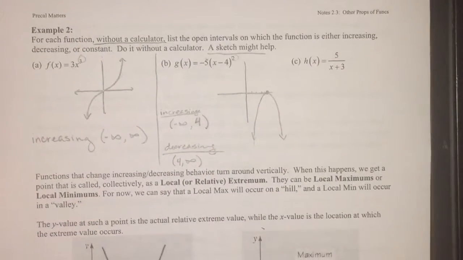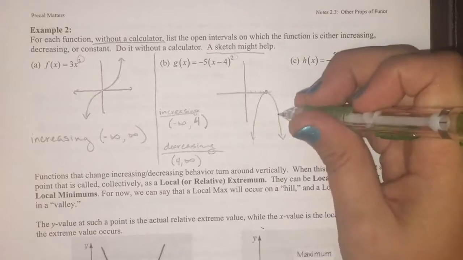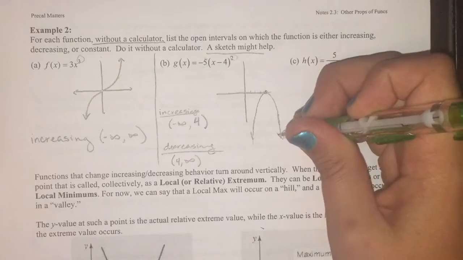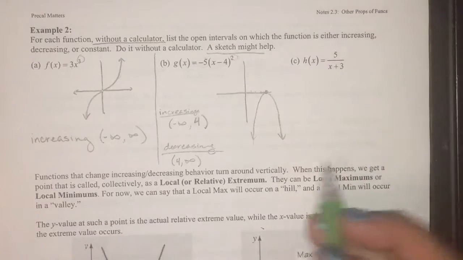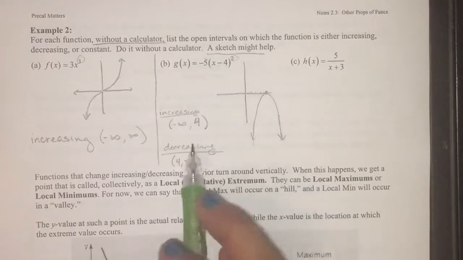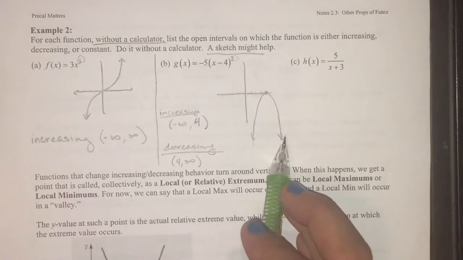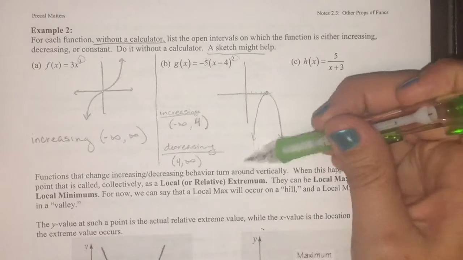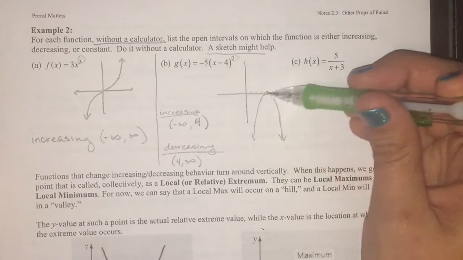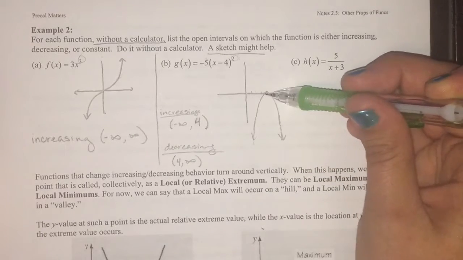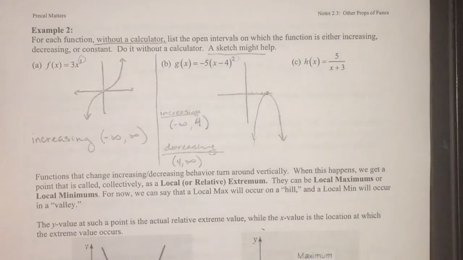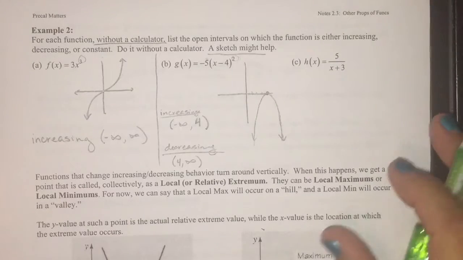Okay? And I can tell you that on this one, there's people who will miss this because it looks like this function is going to negative infinity. So don't get mixed up between the end behavior and talking about the interval at which it's decreasing. So it's increasing from the x value of negative infinity to 4, and it's decreasing from the x value of 4 to infinity. Okay? So don't get confused about that.